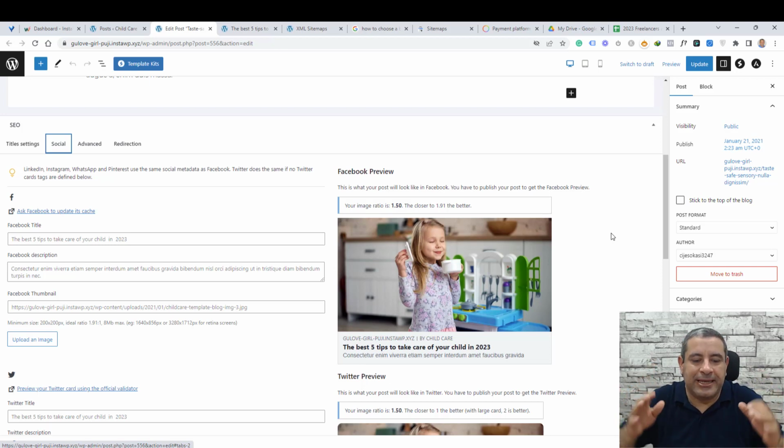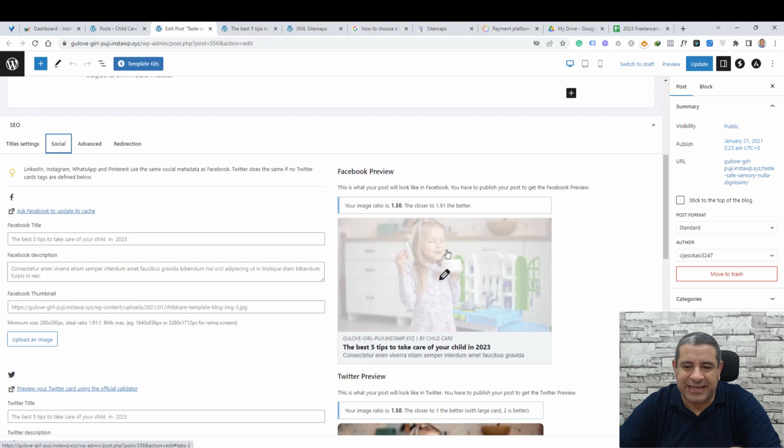You know, psychologically, the people who are searching on Google are different from the people who are browsing in the timeline of Facebook. And SEOPress helps you make tweaks to your title tags and description tags, to encourage people who are inside social media to click on your blog post when you share it.